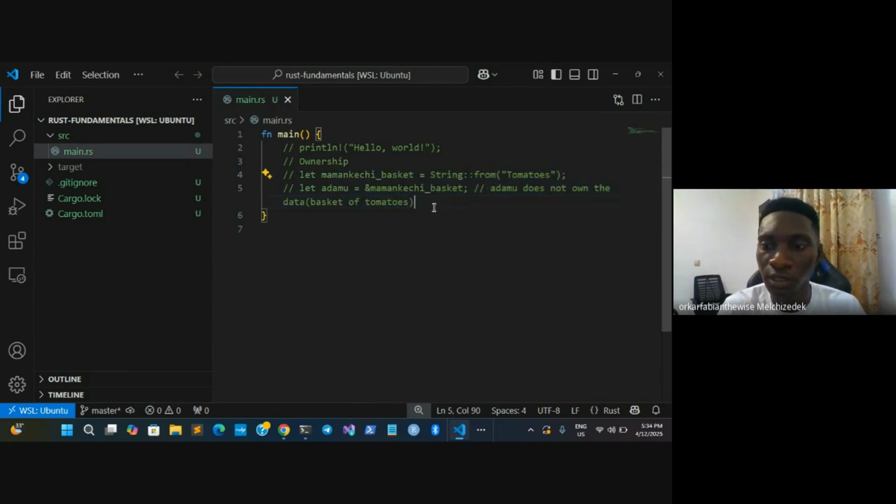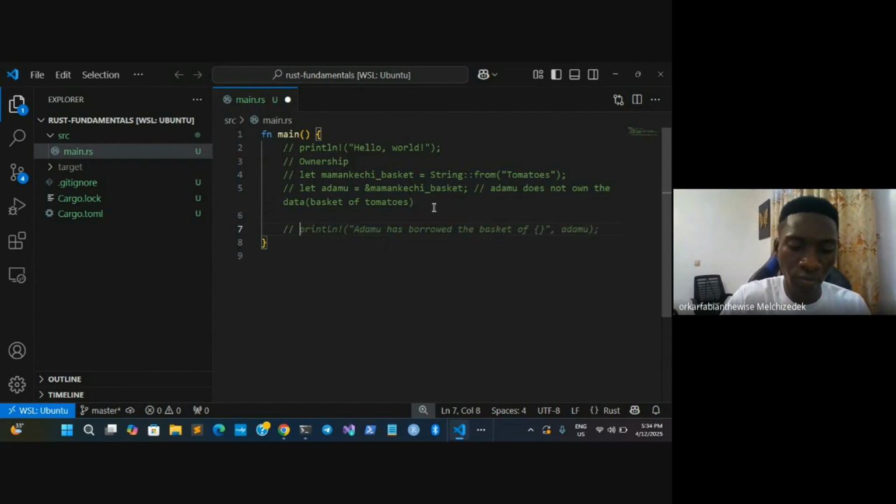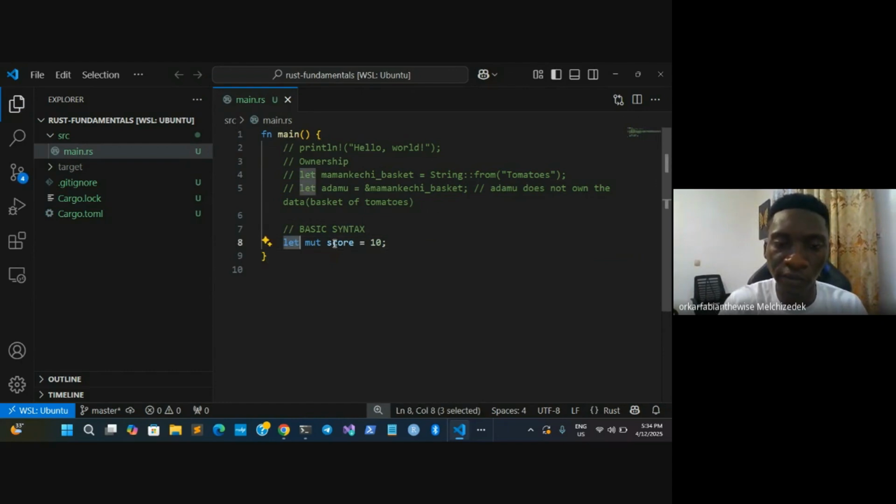Let's comment that out and then move on to the next, which is basic syntax. Now let's define a variable, let mut score equals 10. The let is used to initialize a variable score, and this mut here is used to make this variable changeable, or mutable.